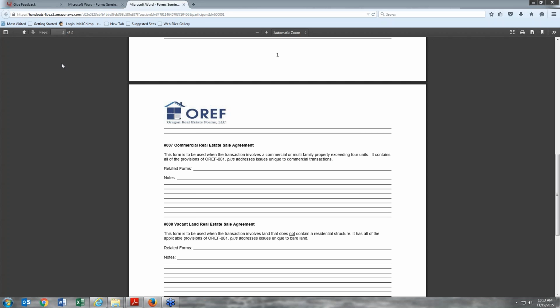If you're going to put a buyer in backup position, don't just put that on a blank addendum or in the additional provisions. Use this document. It fully spells out what that contingency is and what their rights are, what the seller's rights are, and what the buyer's rights are.